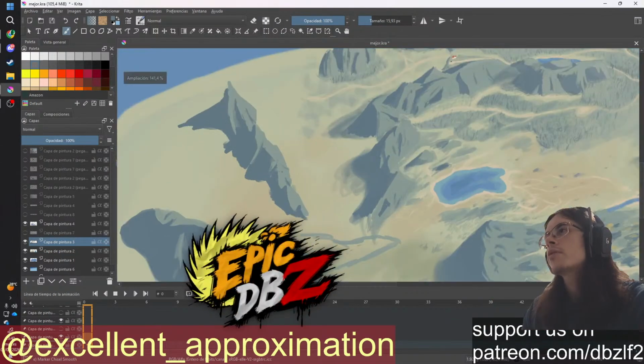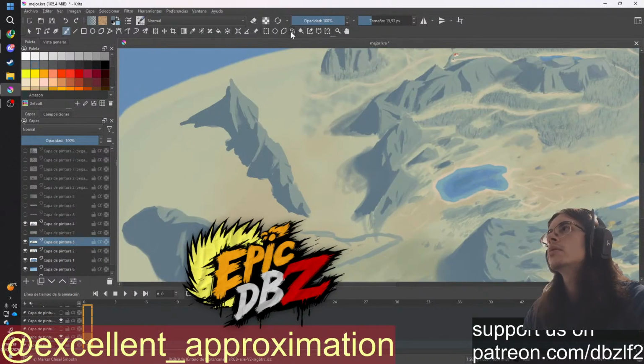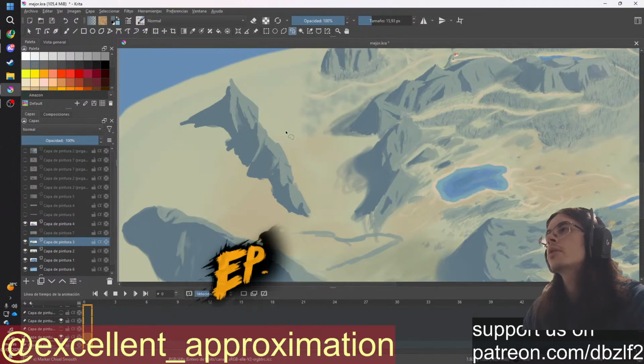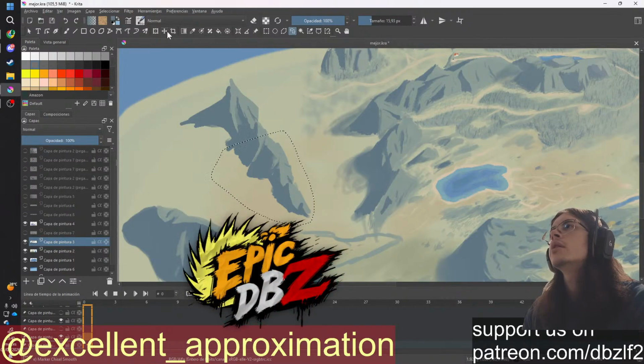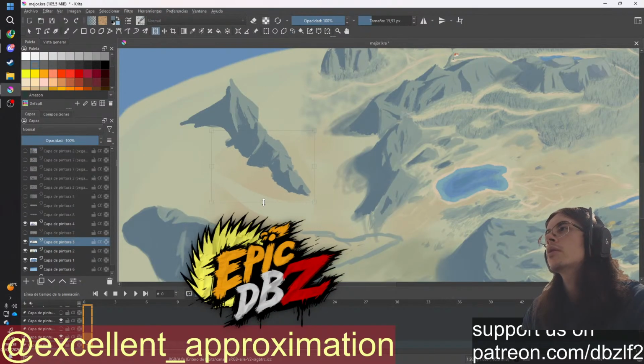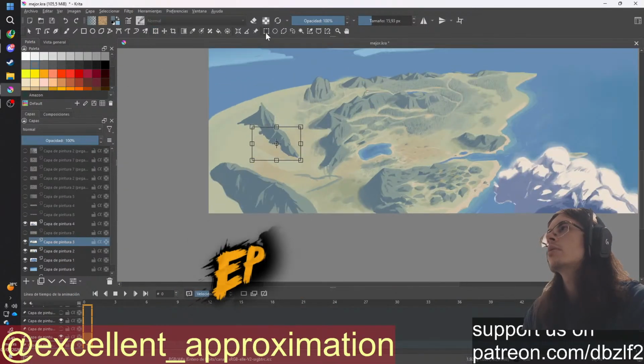The perspective of this mountain cannot feel soft. Probably I should compress it a bit vertically. So like this. Yeah, it looks better.